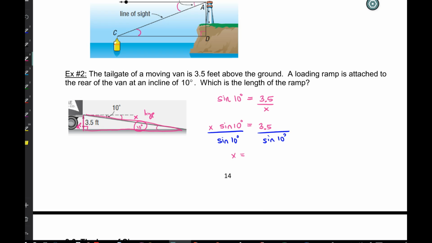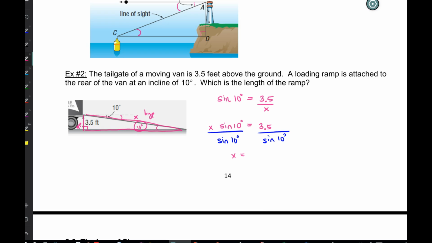Because we're not looking for the angle measure. When we're looking for the angle measure, that's when you use the sine inverse, the cosine inverse, or the tangent inverse. But I know the angle measure. That's 10 degrees. So when I know the angle measure, I'm never going to use that little -1 trig function. Okay? It's only when I'm looking for the angle measure.